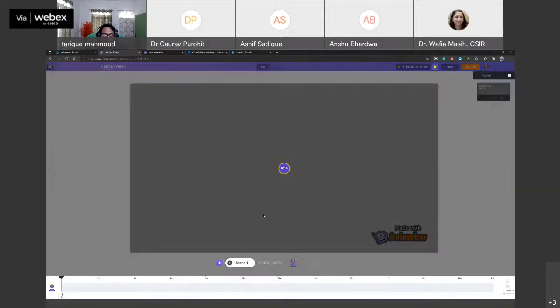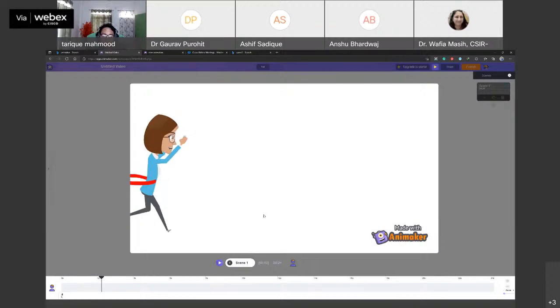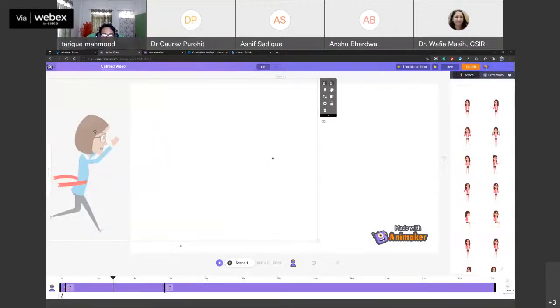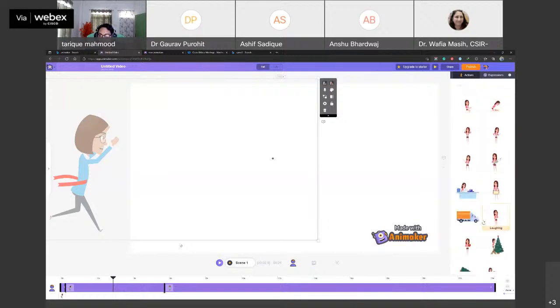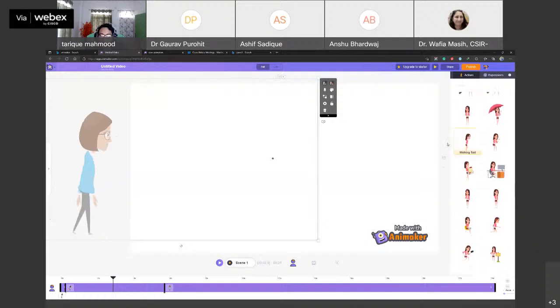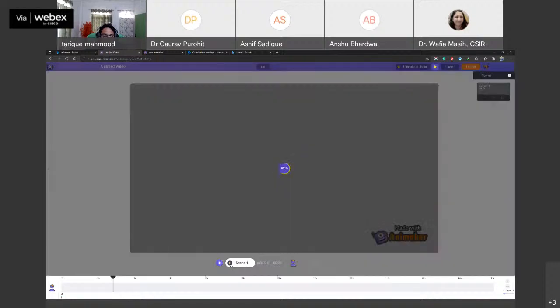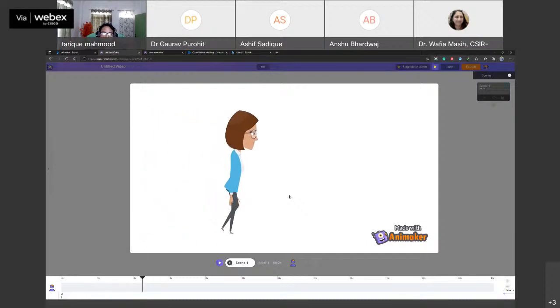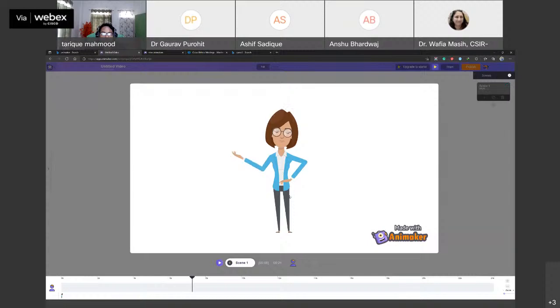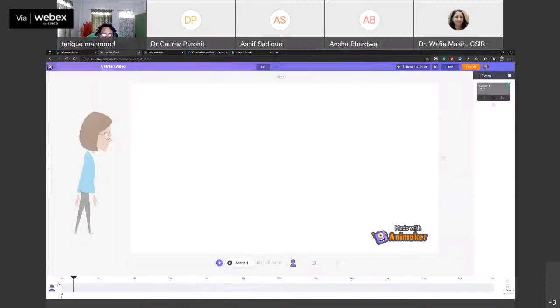So you can change the expressions, the postures and all at any time. Suppose I am clicking here, and you want to change these running postures to something like walking postures. You can change at any time, but the animation won't change. Okay, so I will change the posture to normal walking posture. After playing the scene again, you can see the posture has been changed to walking style, and she has completed her walking cycle and shown her second posture.